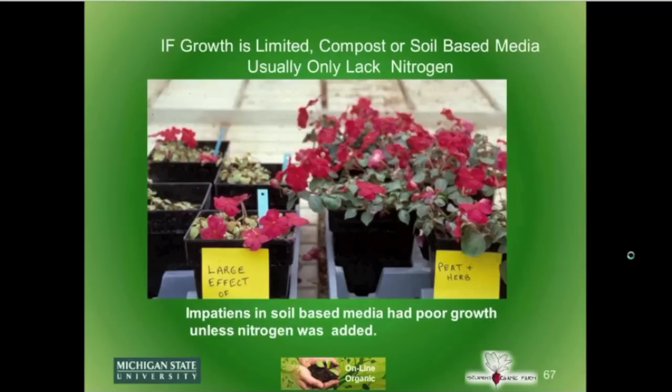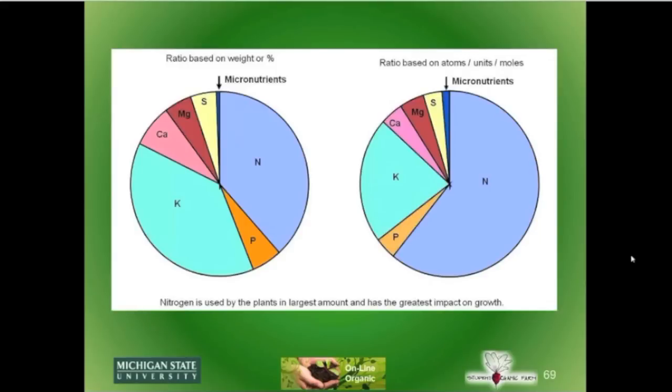And just one other example with impatiens is that we learned, again, the most limiting factor was the lack of nitrogen. And there's a reason for that. This is how I generally share that if you look at nutrient ratios as they are on a fertilizer bag, you would look like the graph on the left, and how we apply nutrients on a percentage basis, it looks like we apply equal amounts of nitrogen and potassium.